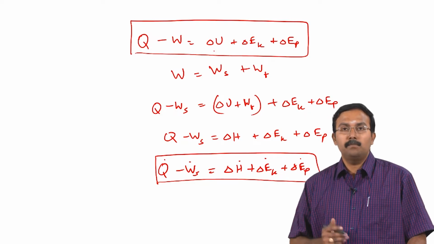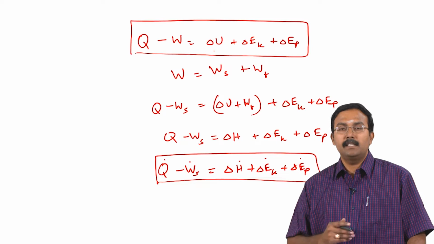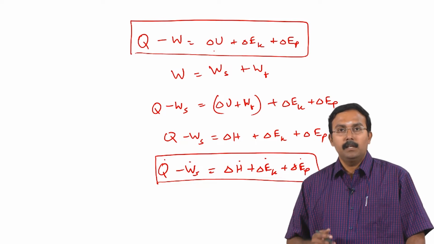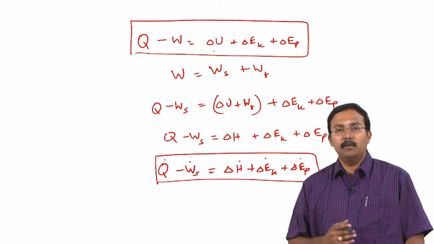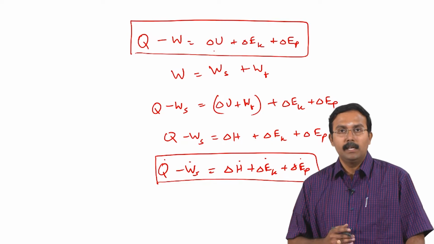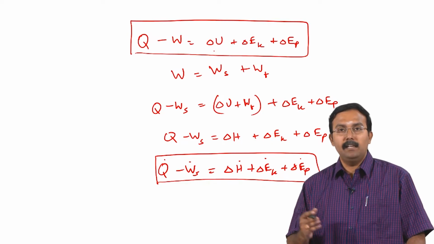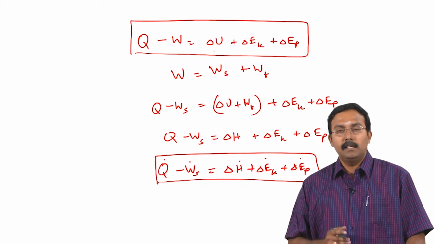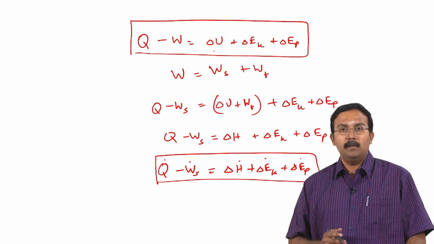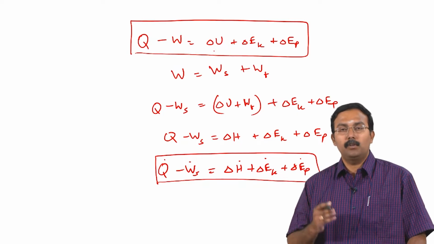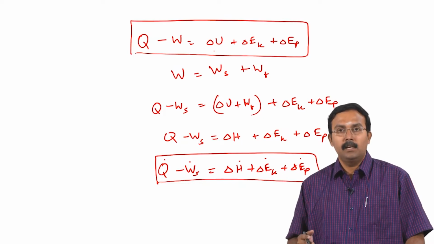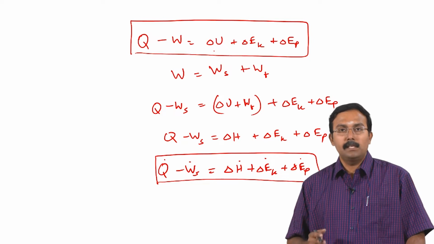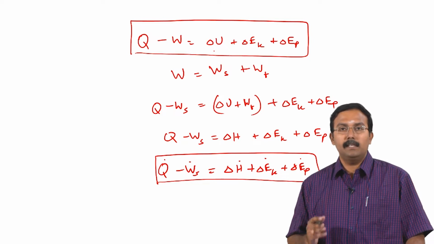If there are closed systems at constant pressure, what you would have is a change in volume. When there is a change in volume, the work term W would have either a shaft work and also a work associated with moving the system boundary. This moving of the system boundary would be the PdV work, and to account for this PdV work we again have to convert the internal energy to enthalpy. So when we have a closed system with constant volume we use internal energy, and for a closed system with constant pressure we use enthalpy. For an open system we would always use enthalpy for energy balance calculations.